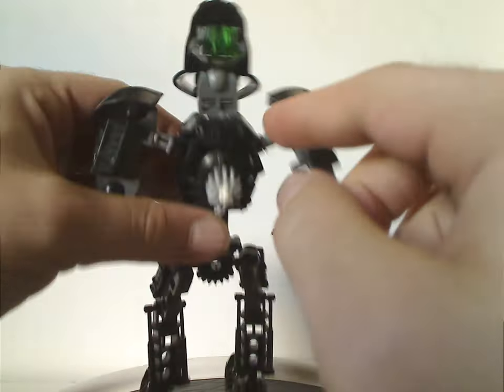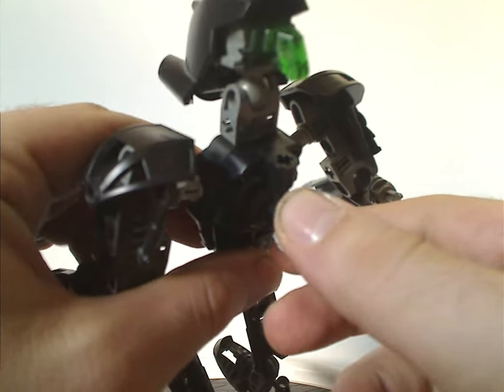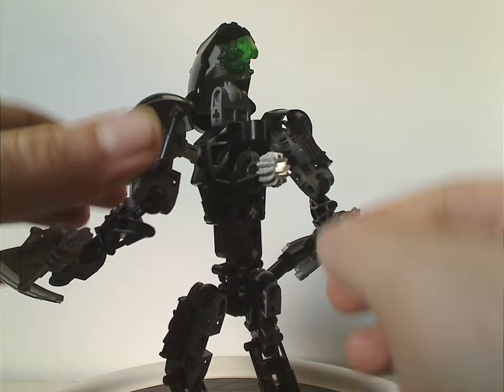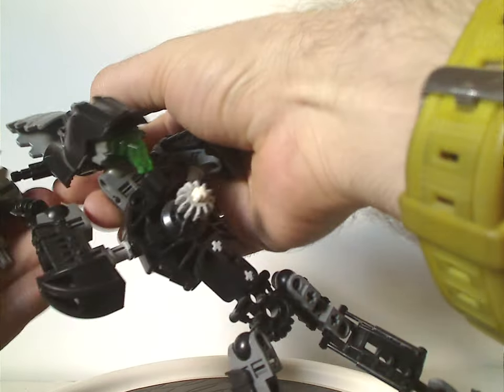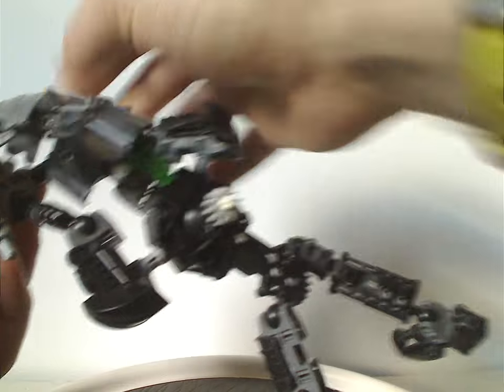And then as for the back side of him, which does have the two long pins, which he and Nuju are the only two of the waves that have. As for his secondary feature, you can take these two bits and interlock them together, just like what Toa Lewa also has, but with the board. With that you can chop right through the earth, through rock, of course. And then that's about it for Whenua.